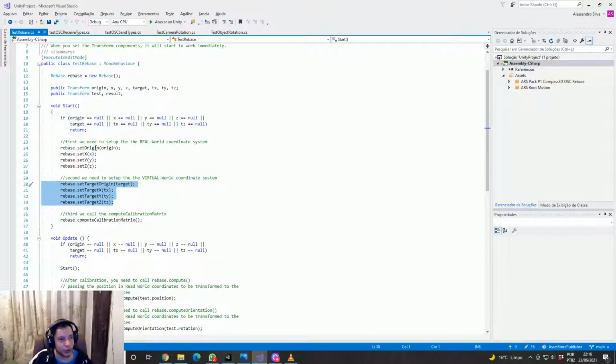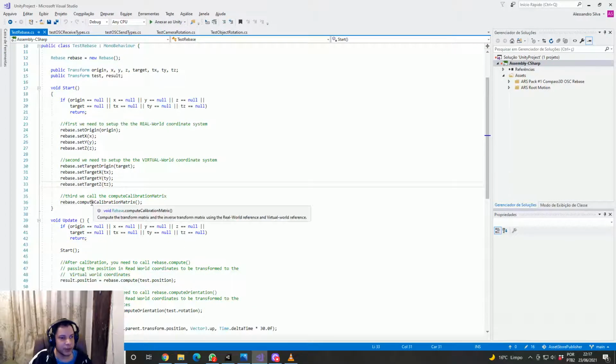We need to convert this system to our virtual reference frame, coordinate system. So we set the origin, X, Y, and Z. We need to call compute calibration matrix. This will cross this information and compute the operation we need to do to convert our points and our rotations.